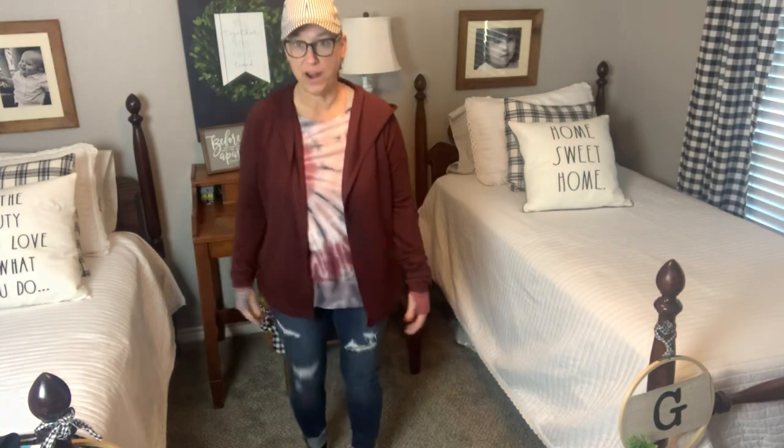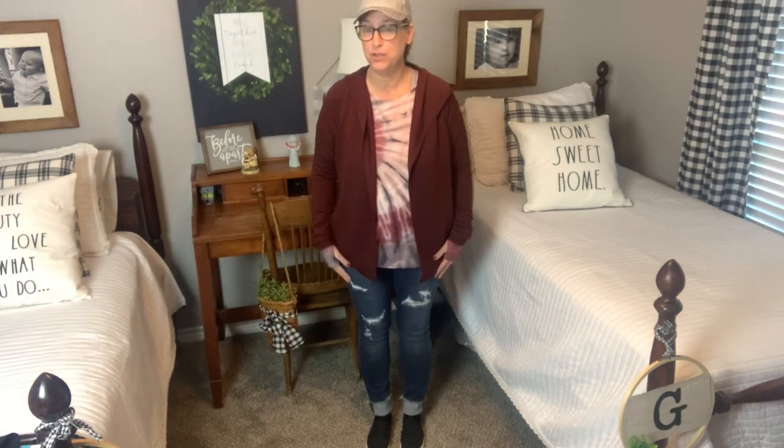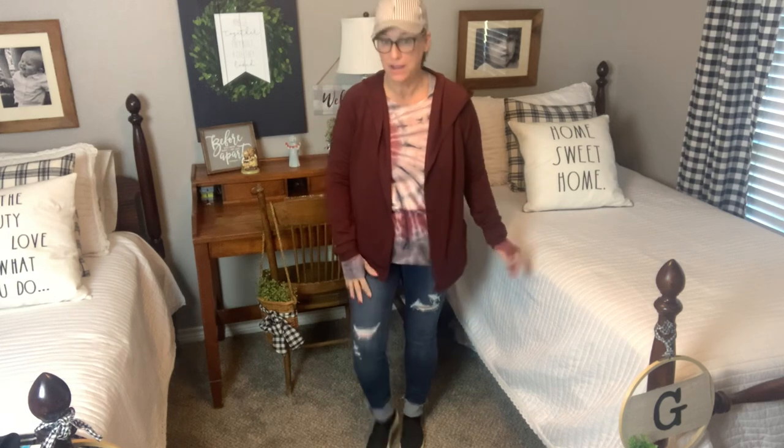I've got on these Judy Blue jeans that I got from the Dollhouse Boutique by Kim — they're high rise, button fly, very distressed. I love them. My little soft slip-on tennis shoes were one of my best purchases this year; I got them at Nordstrom Rack. Both the top pieces came from Wantable — I think both from an Active edit — and I've also got on one of my little sports bras from Wantable. It's a comfy outfit, keeps me warm. We're getting up into the 60s today, so it's real life, people!